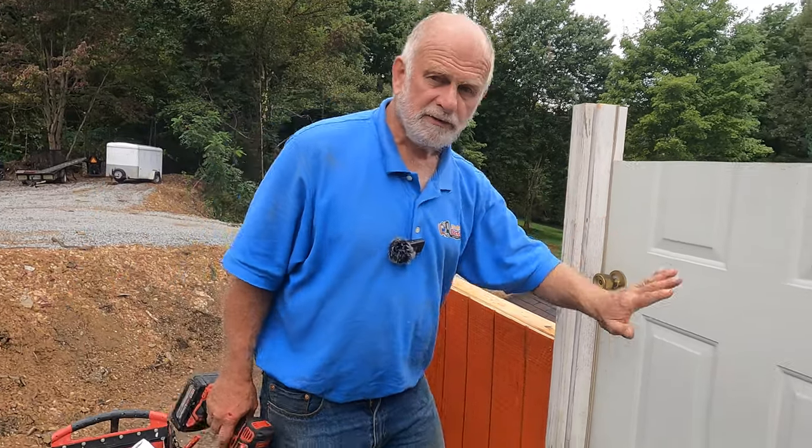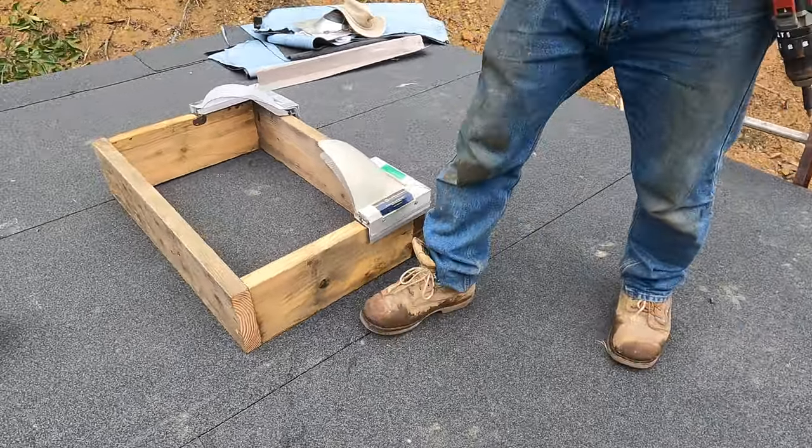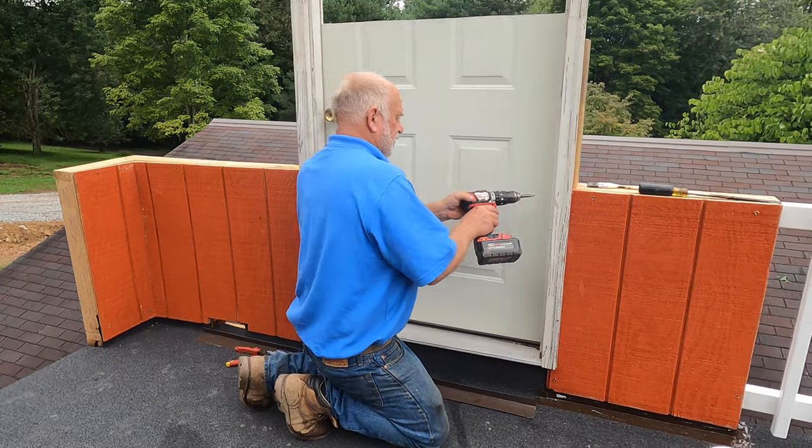We installed this roof on a previous video. If you haven't seen it, I'll leave the link down there so you can go back to the other video. But this is now the second phase, and that's where we're going to do the flashing on this door and around the skylight. So this video is going to help you to understand how to do this.